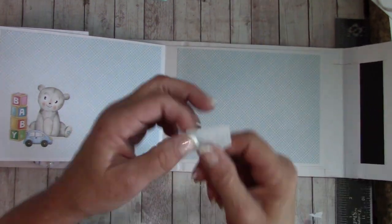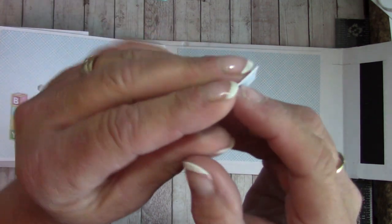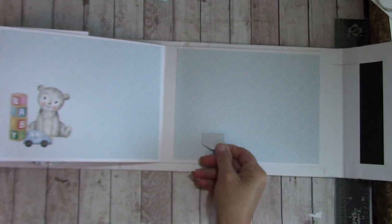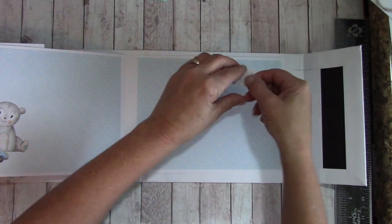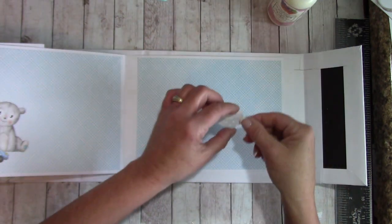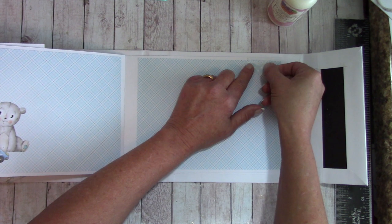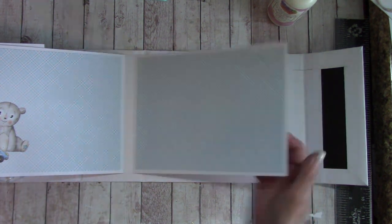Now, previously I said we would probably use that little cutout that looked like a diamond, and on the back it looked like this. This actually matches that. If you still have it, that's great. Stick it up in the corner there. Forgot I had that cute thing. I wanted to put it somewhere, but this is the perfect place. Just somewhere over there. Okay, we are now on to our final pages.